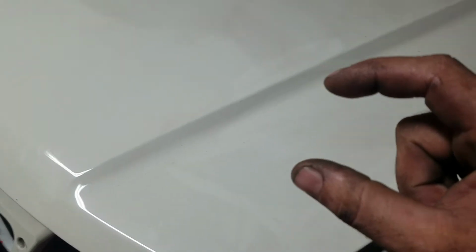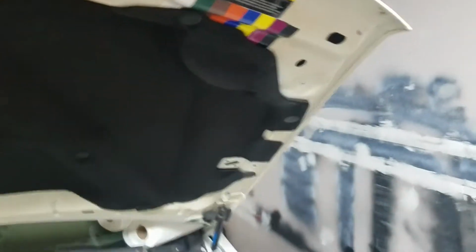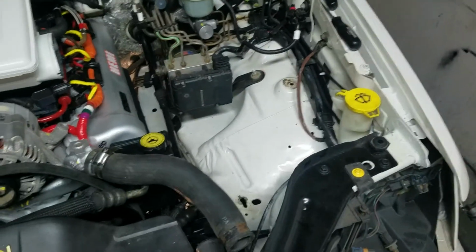In order to prevent water coming in, you need to have what is called a catch pan underneath that is separated away from the hood, about 3/4 of an inch to an inch away from the hood, and it's got to actually be a cup, and then you need to put a drain plug on it so that when it rains and everything, the water does not get into the airbox. And then the air filter needs to be free floating away from the hood, because obviously when you go to open the hood, the filter can't be stuck. So I'm working on trying to figure out something for that. Then I'll have a true cold air intake.